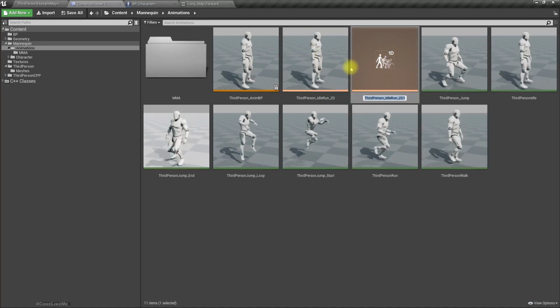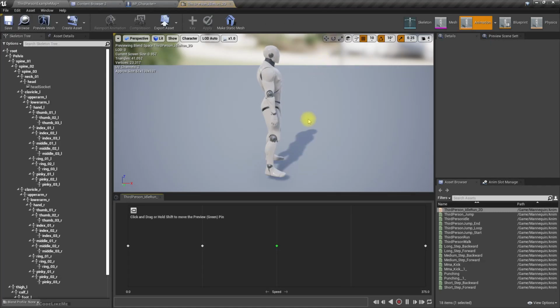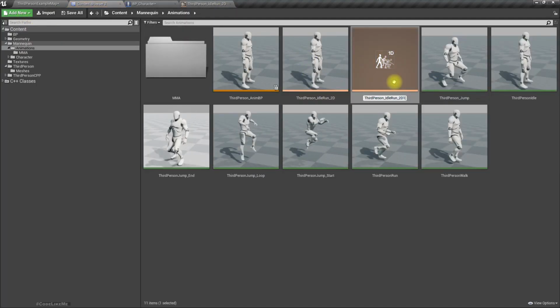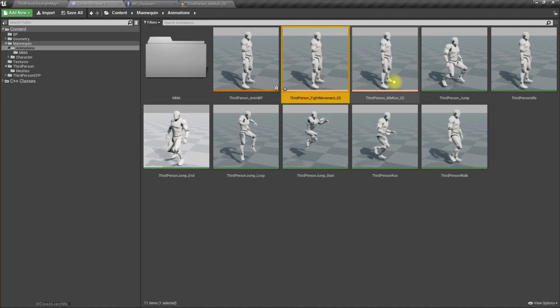Let's duplicate this one, third person. Oh, actually it's a 2D. Yeah, what we need is also a 2D. So I'll name it fight movement 2D.